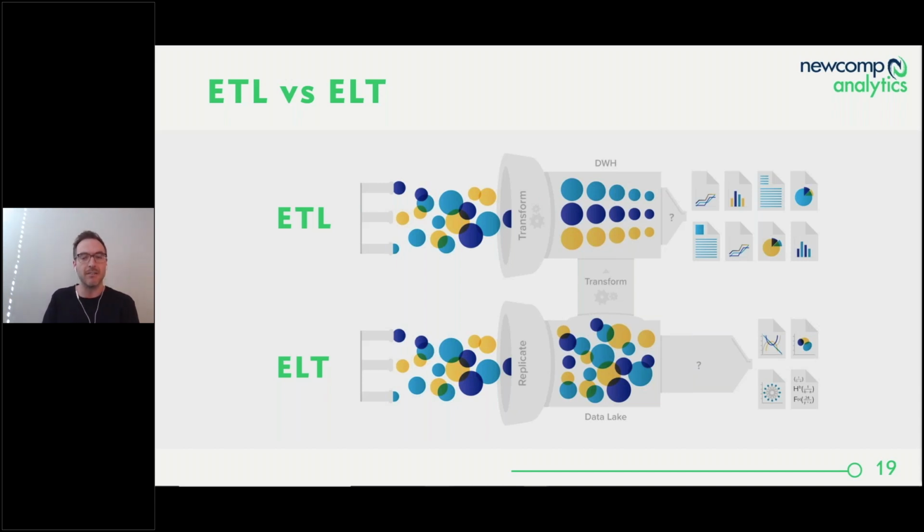Data scientists love access to raw data, even if it's messy, because even that can tell us something. So I'll draw the path. Let me see if I can actually draw here on the screen. I think I can. Pen. So I'll draw the path for you.